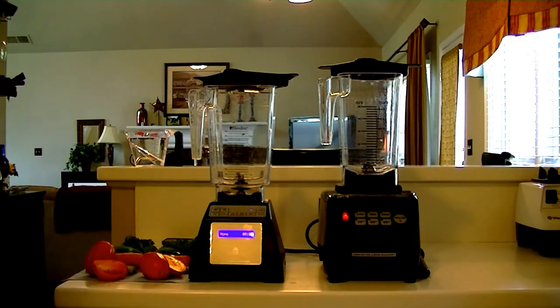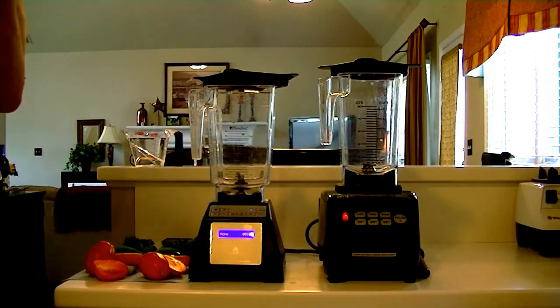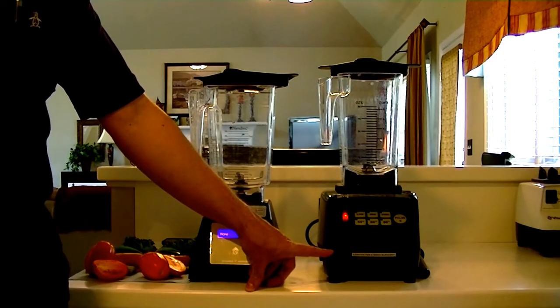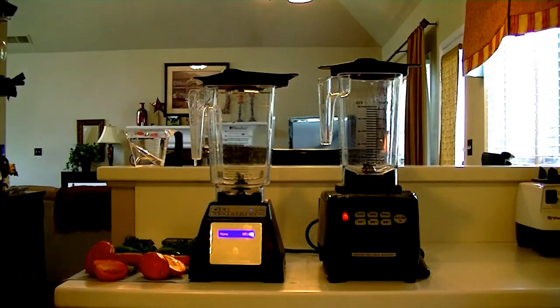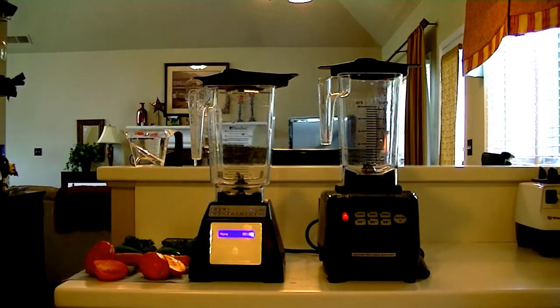Obviously, the Blendtec and the Vitamix are American-made products with a very nice 7-year warranty. The Omni Blend 5 is made in China. However, it also comes with a very nice comprehensive 7-year warranty. The warranty service and the customer service are both handled in the United States. So if you ever needed help with the machine, or if you had a question, you could call the 1-800 number and you would reach someone in the United States. If you needed to reach them by email, in my limited experience with them, they are very friendly and very responsive. So I have no reason to believe that you would not be very well supported and the warranty would be backed should you decide to purchase the Omni Blend 5.